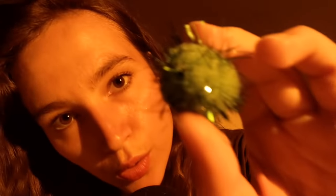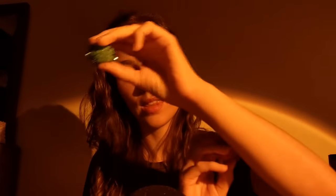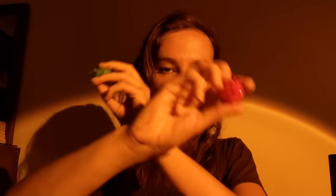So, the first thing we're going to do, I have this red pom-pom and this green pom-pom. I need you to focus, first of all, only on the red, okay? Just focus on the red pom-pom. Just follow it with your eyes. Good. Okay, just keep following it wherever it goes.